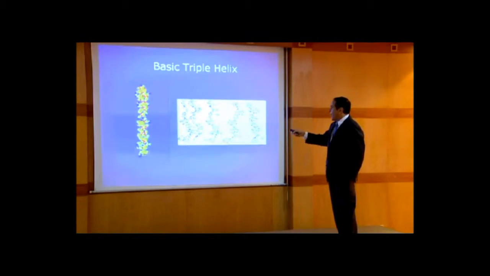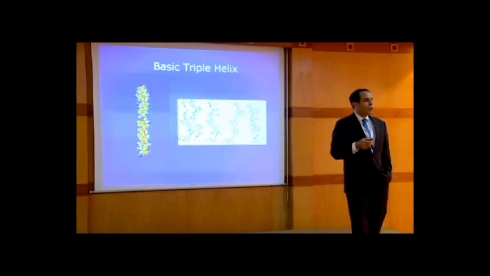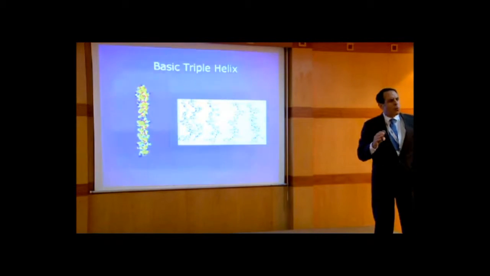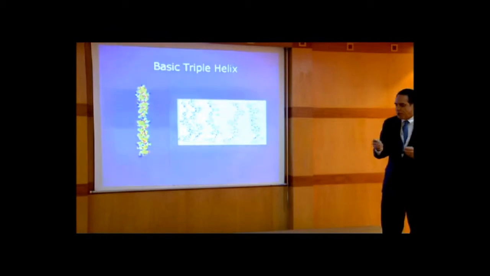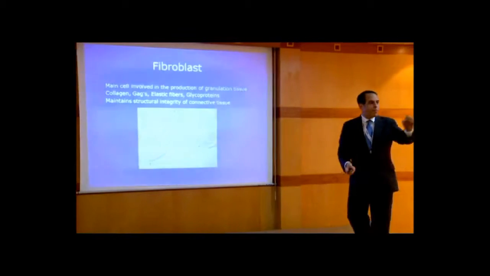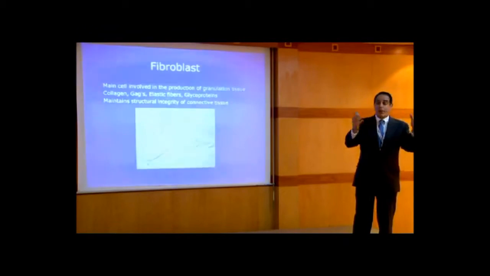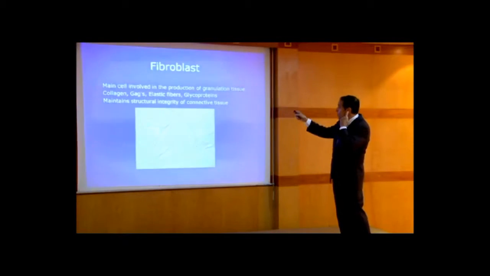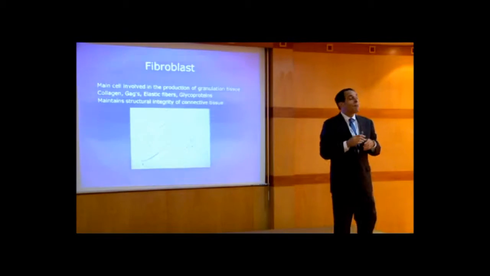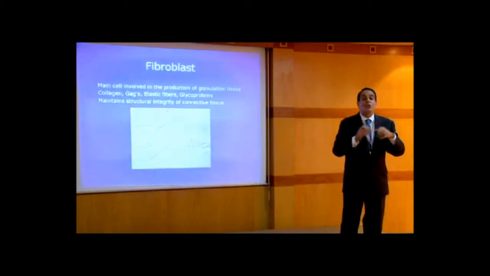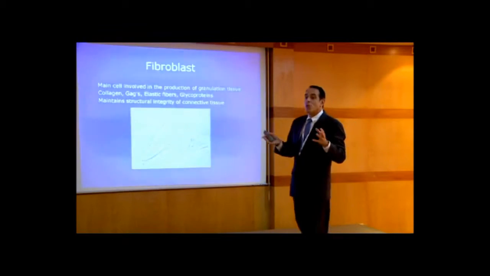All right, so this is what we see. We have the amino acids in a unique sequence. So I just want you to be familiar with what is so important about this wonderful molecule. This is what we have. The fibroblast, as I keep mentioning, I'm going to keep mentioning because it's so significant. Here's what we need to know. The fibroblast has a unique cellular morphology.